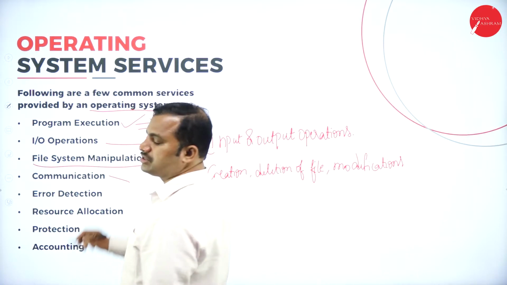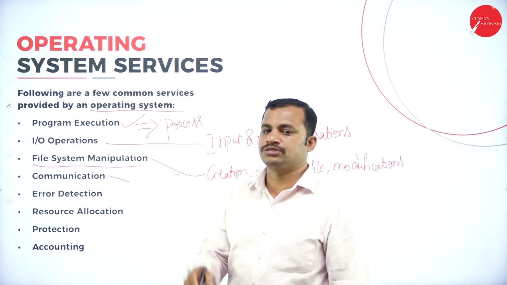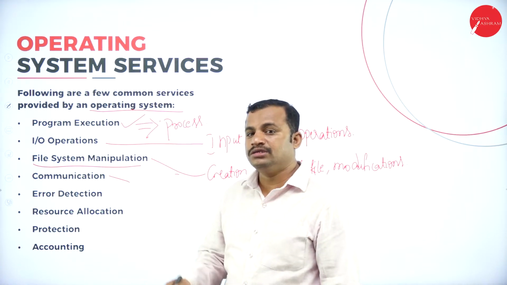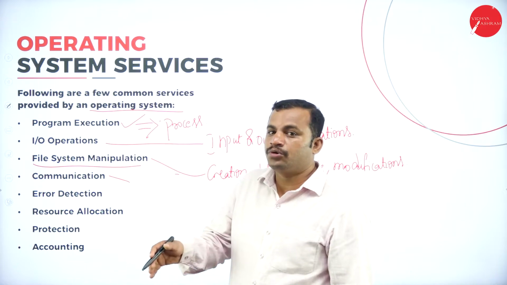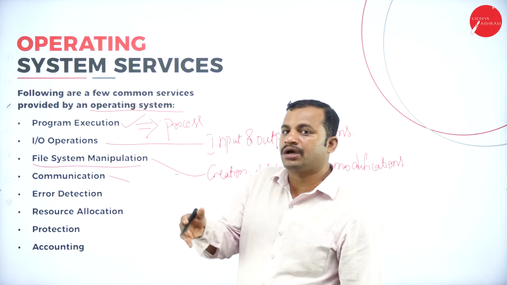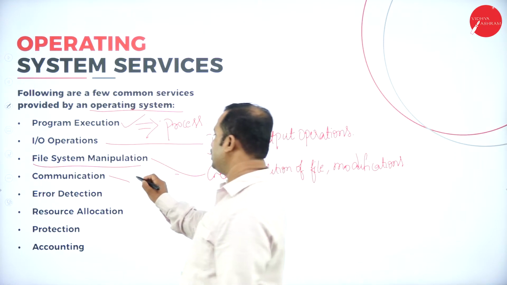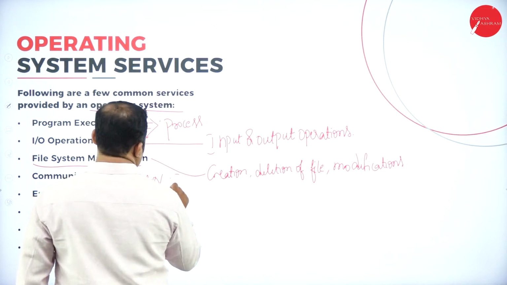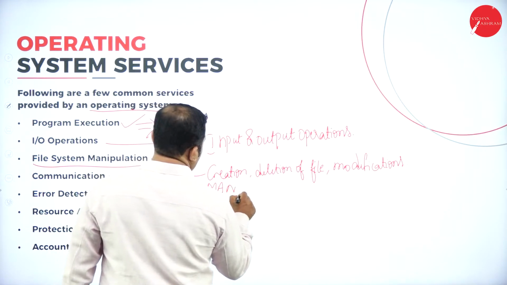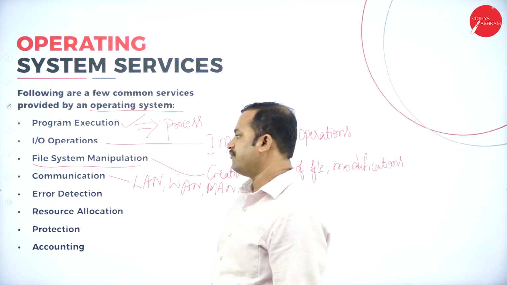Next, communication. Suppose there is a resource which needs to be shared among the users, then communication is also very important. This communication allows the programmer to interact with the hardware devices through the communication channel that is connected to computer systems, whether it may be a LAN or a WAN or a MAN or a PAN. All these are called communication devices.